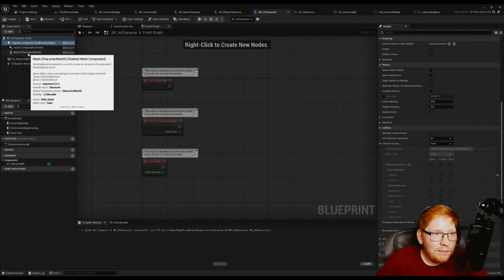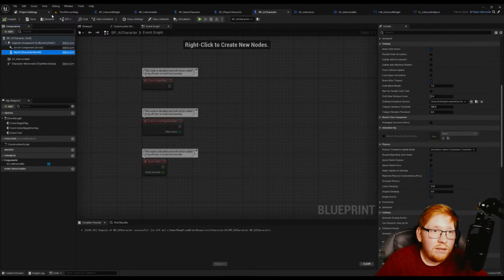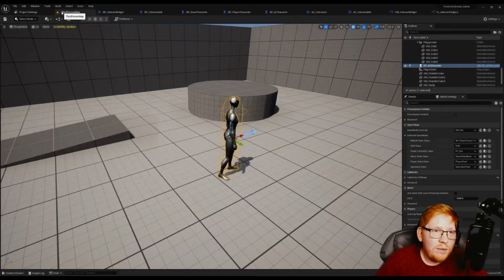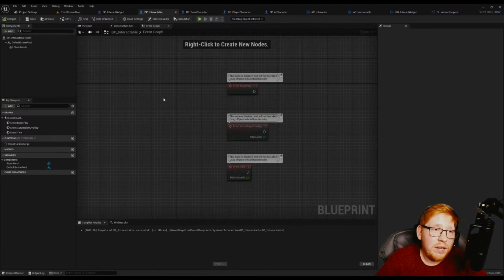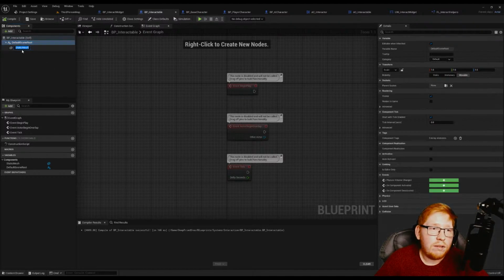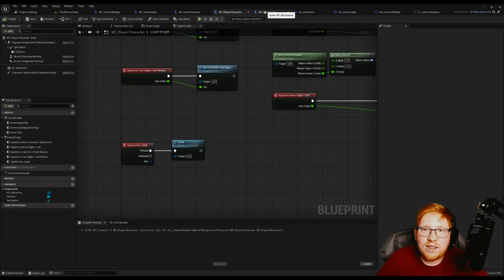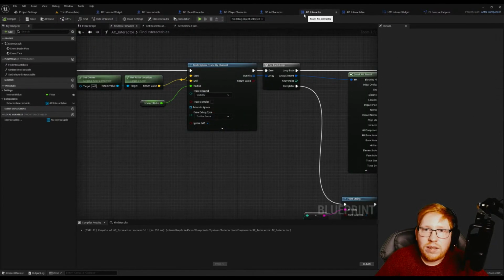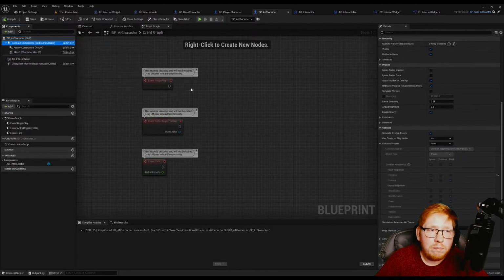So typically the way that you would do this is you would create your own trace channel for interactables. And the thing with that is between characters and between the base interactable BP that we've set up here, we would have to set that trace every time for our character model or on this blueprint for the static mesh or whatever you want to add in. And that's a lot of extra work that we could easily forget. So one thing that we can do here just to make that a little bit easier is if we come into our character and we come over to the capsule component, you can see here that it uses the camera.